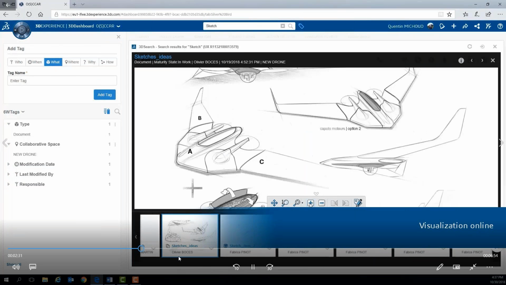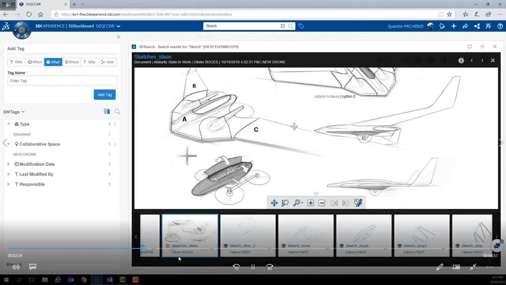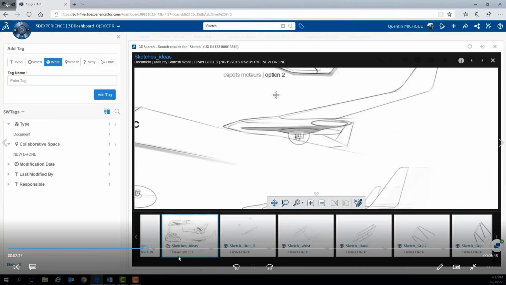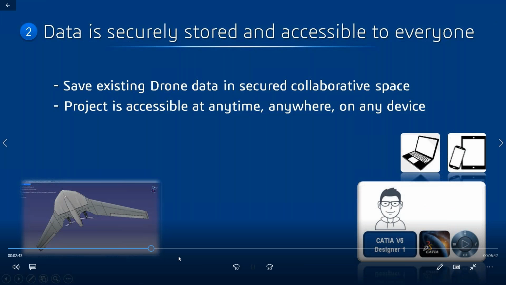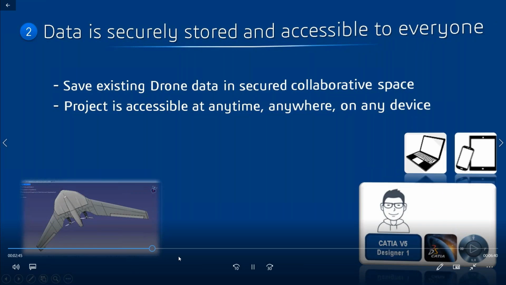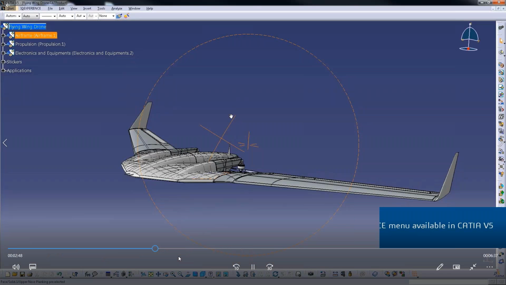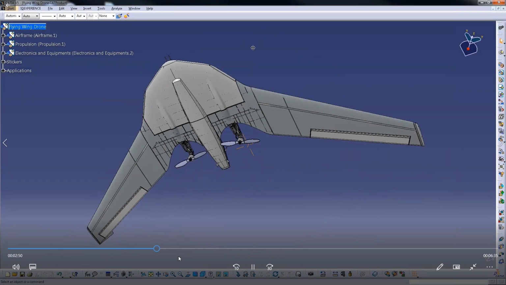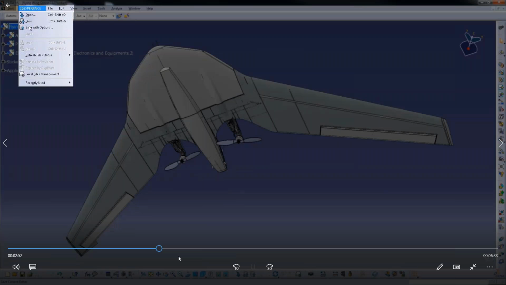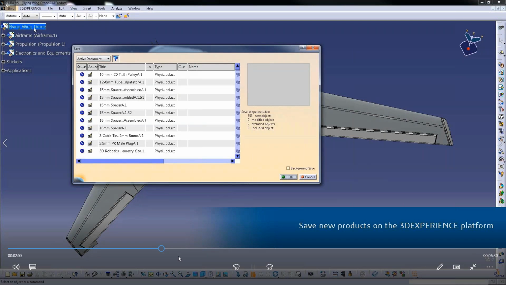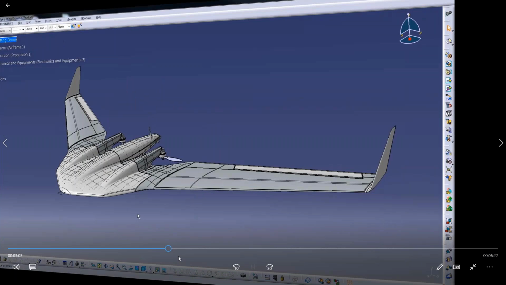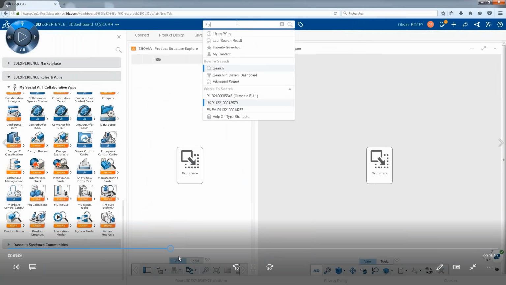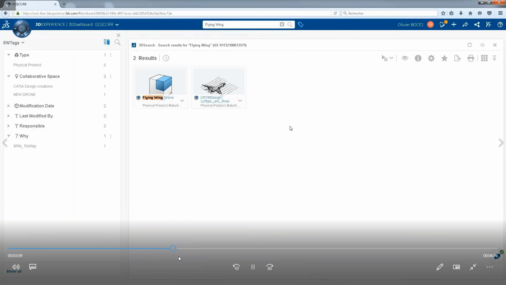It could be Word documents or PDF or image files. We can access them through Internet Explorer, Google Chrome or Mozilla Firefox. Using CATIA V5, we are getting into the drone data first, which has been created under the CATIA V5 application. Now, the moment you save this CATIA V5 data onto the 3D experience platform using the connected engineering approach, this entire data can be visualized on the web interface. So that is how we are digitalizing the data.